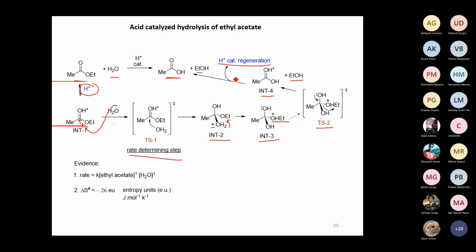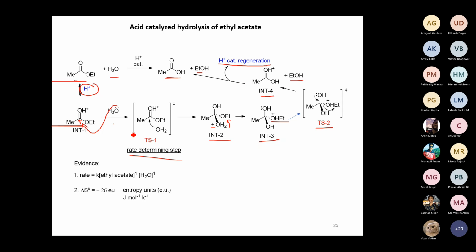So how do you find which step is the rate determining step and what is the nature of the transition state in the rate determining step? First thing you will do is determine the rate law. I am going one by one. A question may come in the exam asking what type of experiment you will do, or given the rate law, what is the possible mechanism, either way.